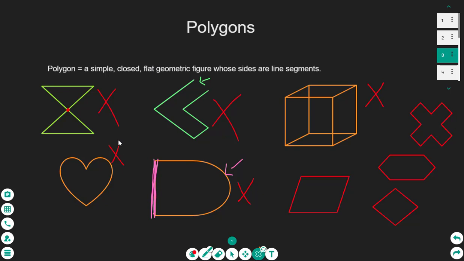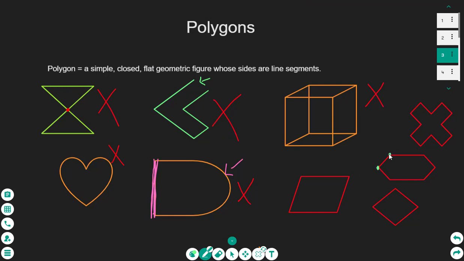Make sure you have this definition in your notebook. One other note: when we talk about polygons, it's a little bit like our angles. When we have these corners, each of these corners is called a vertex. Just like when we talked about angles, these corners have angles coming out from them — here's an obtuse angle. Each of these corners we call a vertex — that's the singular. If we're talking about all of them, we would refer to them as vertices. That's the plural: vertex or vertices.